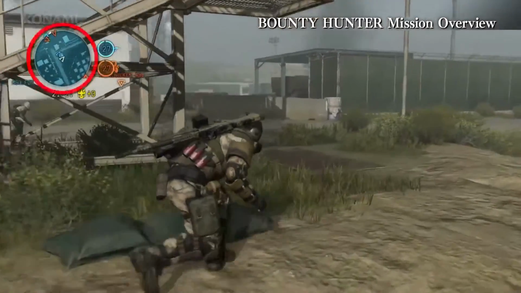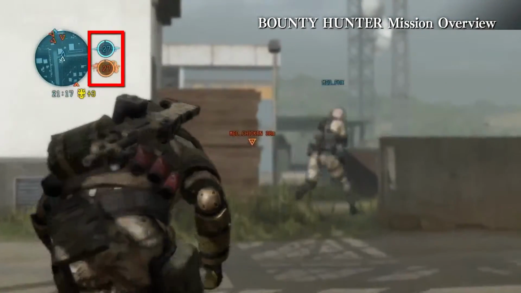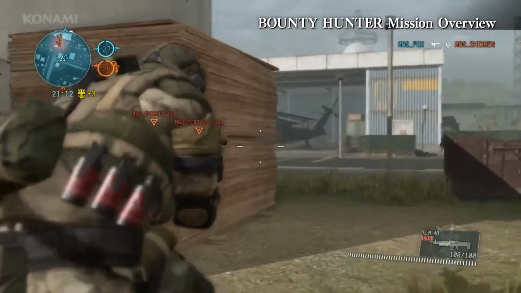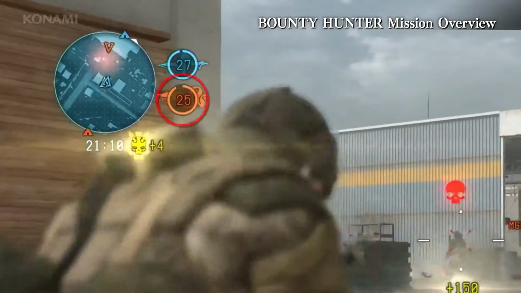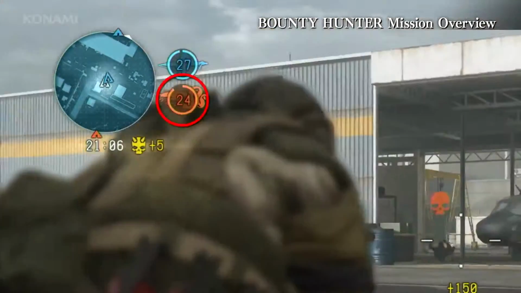At the top left of the screen, you can see the map, and next to it, you see the remaining tickets for both your team and the enemy's team. Whenever you kill or Fulton recover an enemy, a ticket is subtracted from their total. If the enemy's tickets are reduced to 0, your team wins.